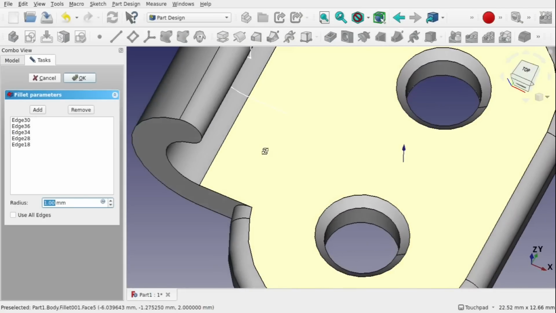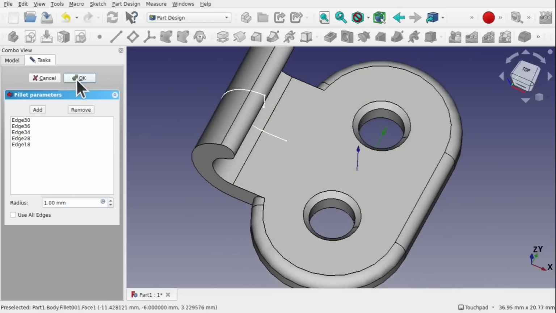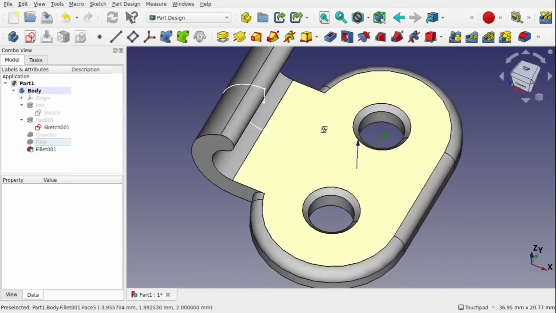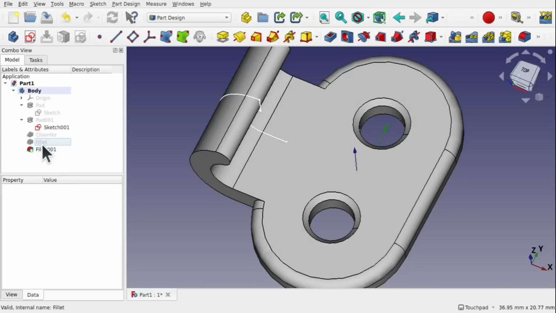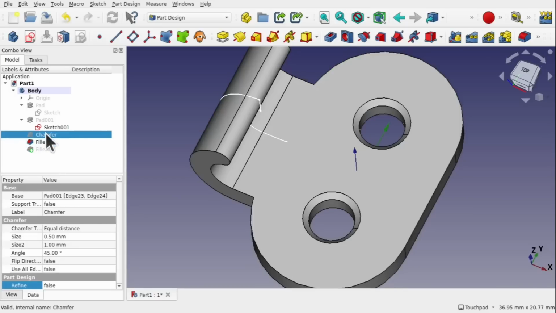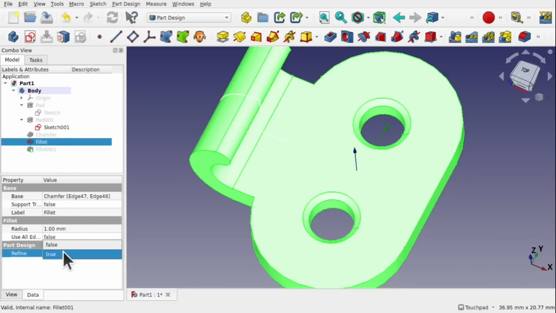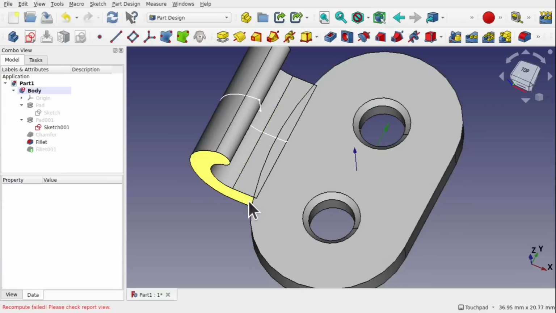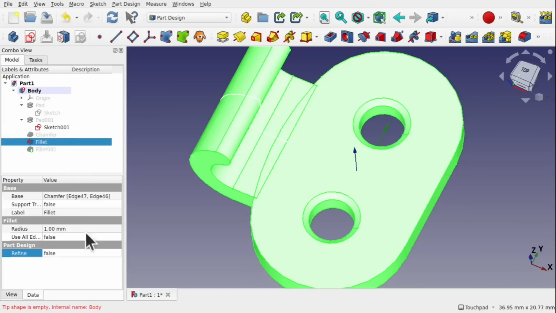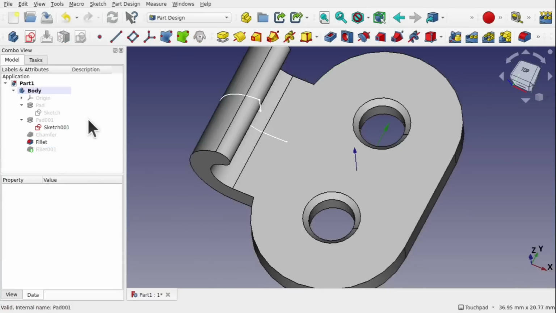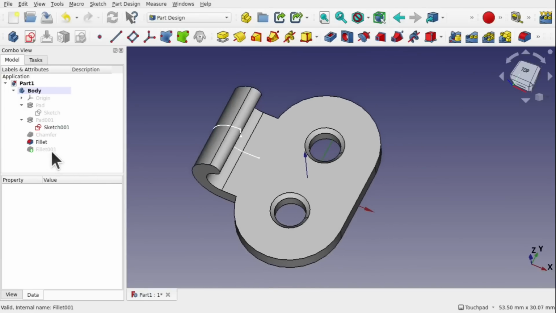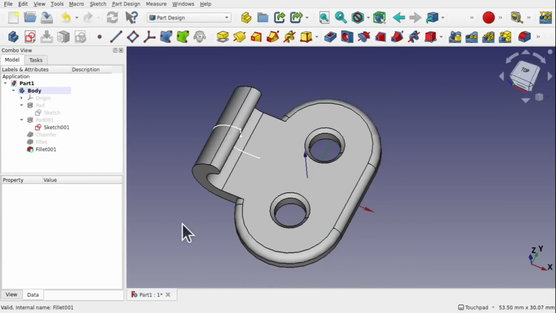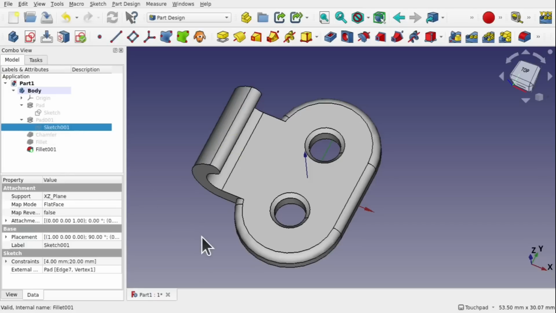So that refinement has cleaned up the edges and allowed that fillet to take. It's always worth trying to refine the object when you're having problems with fillets. When you have the types of junctions without the refine, between these edges, you can see we've gone into error. The minute we come into the refine, it solved our problem. Let's bring the fillet back. And just hide the sketch pressing the spacebar.